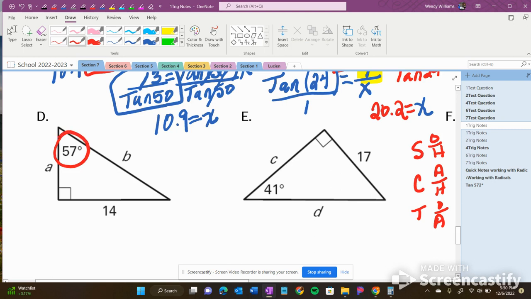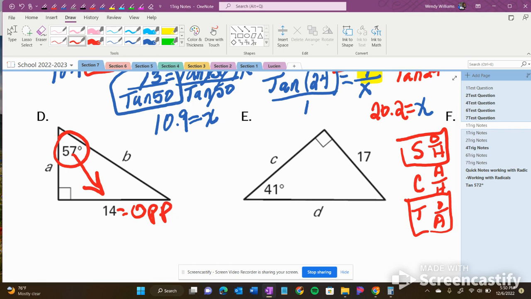All right, according to this angle, they're giving me 14, which is opposite. And they're looking for both the adjacent and the hypotenuse. Well, opposite is used with sine, and opposite is used with tangent. So you're going to be using one of these functions. I would start with sine and solve for the hypotenuse first. Okay, opposite hypotenuse is sine. Do they give me an angle? Yes, we're going to plug it in and use it.